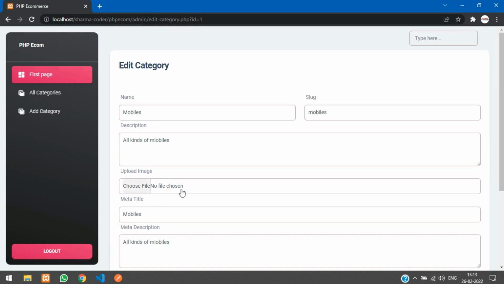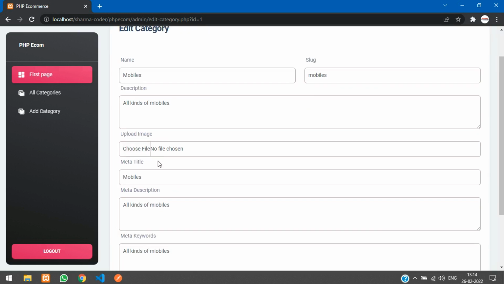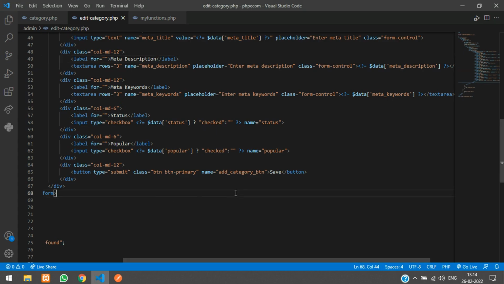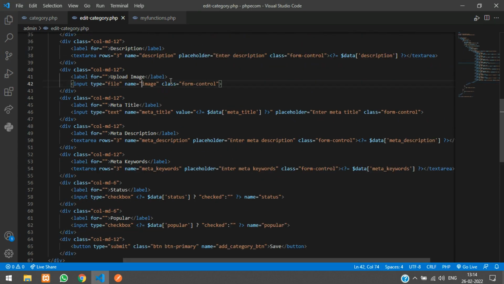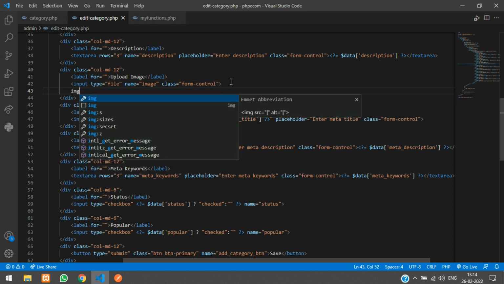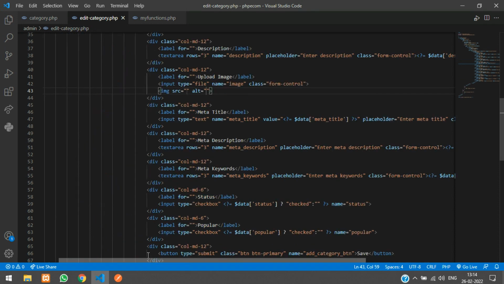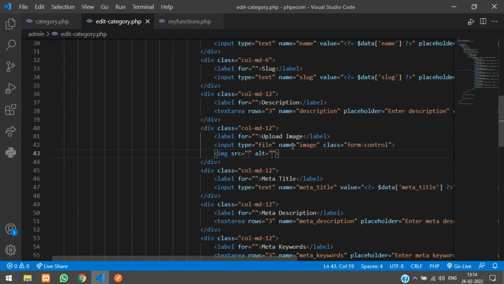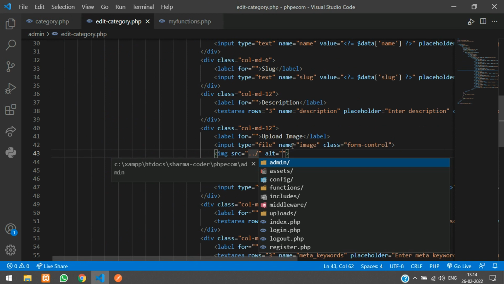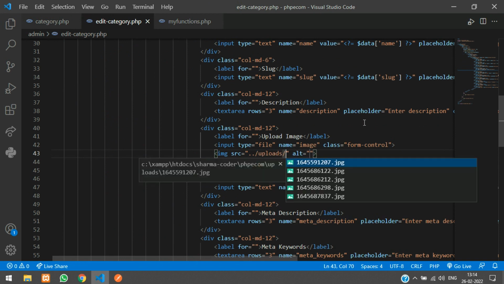And for the image over here, we will just display the current image. So over here you have the image, right? Let's say img and uploads and your file name.